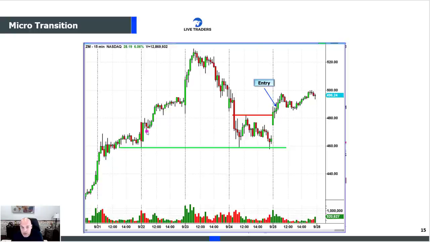Guess what? Your cost average is now like 477, give or take, and your stop loss is up to 470 to 472. You basically cut your stop loss in half, and you didn't have to pay up very much to do it. The reason that's important on this particular trade is because turnaround bars typically have wide stop losses. This allows you to add on a great re-entry and raise your stop up.